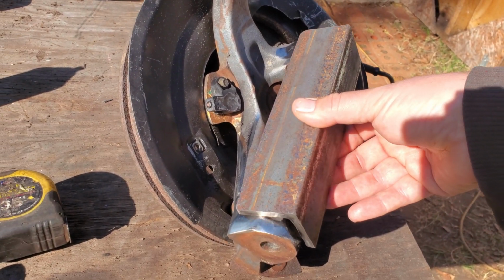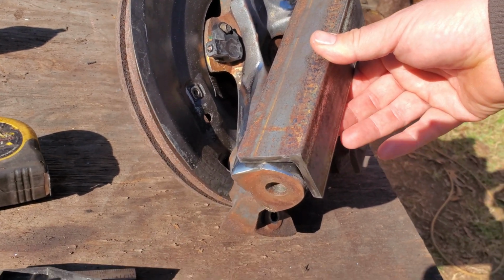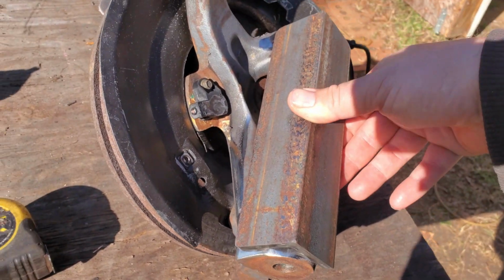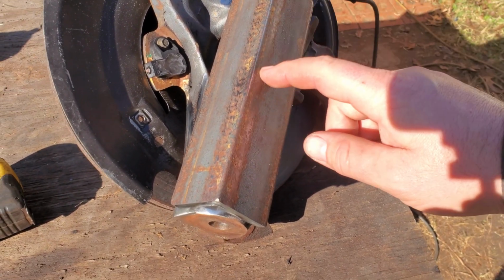Got us a little piece of angle iron. I'll get you the measurement here in a second. I want to say it's 8 1/4, but I could be wrong. We're just going to set it on there, get it to a flat spot, and then weld it in, which I believe will be plenty strong enough, because this is how the Hulk is done.